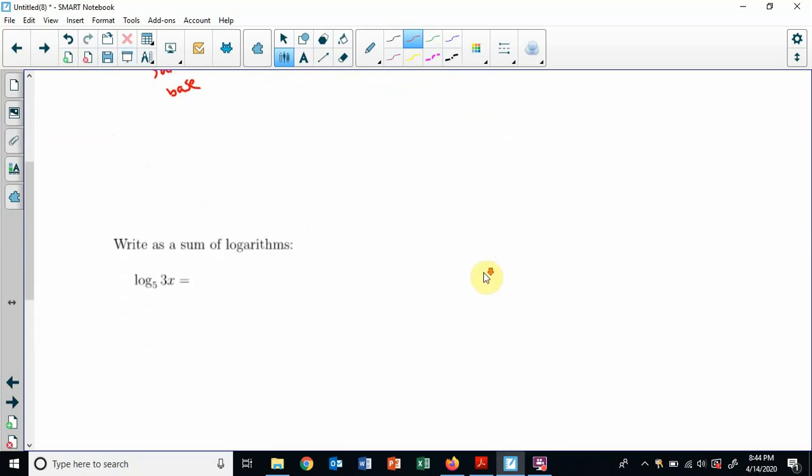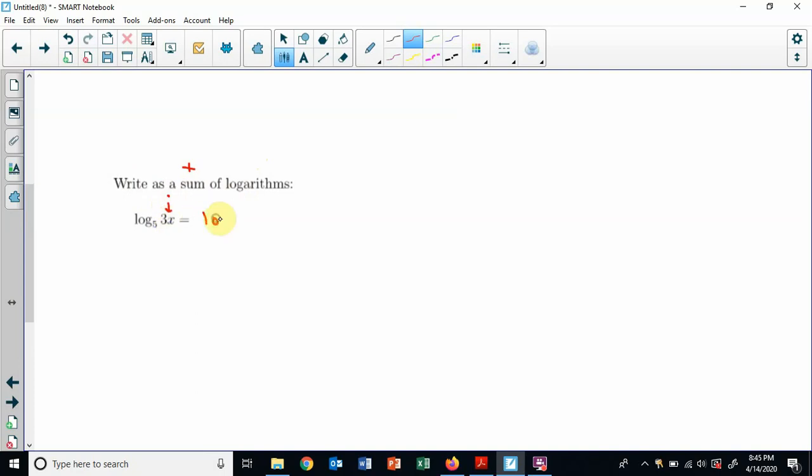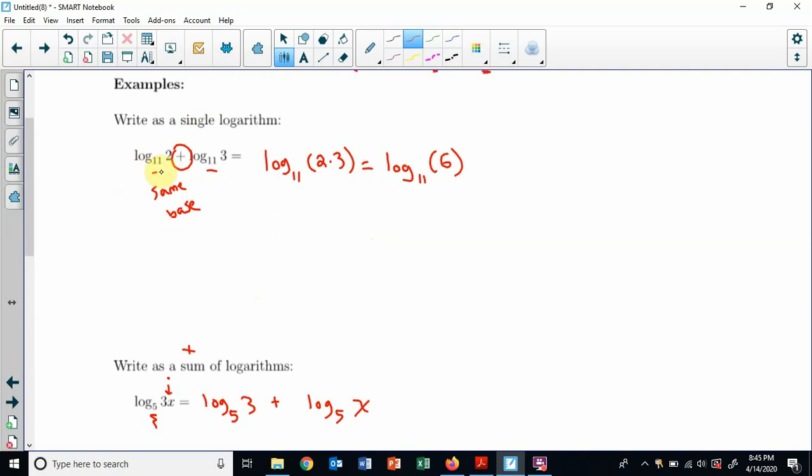All right, so let's do one where we go the other way. So this is a single logarithm. Can I write it as a sum? That means an addition, right? Can I write it as a plus sign of two logarithms? And the answer is yeah, because what's in between the 3 and the x? That's a multiplication, or a times, right? So the rule says that I can break this into an addition of two logs as long as the base stays the same. The base is 5, so both of these are going to be base 5s. And the input is 3 times x. So I can make it log base 5 of 3 and log base 5 of x, where I'm adding these two. Okay, very simple rule. You can go back and forth. You can break apart, or you can smush together.